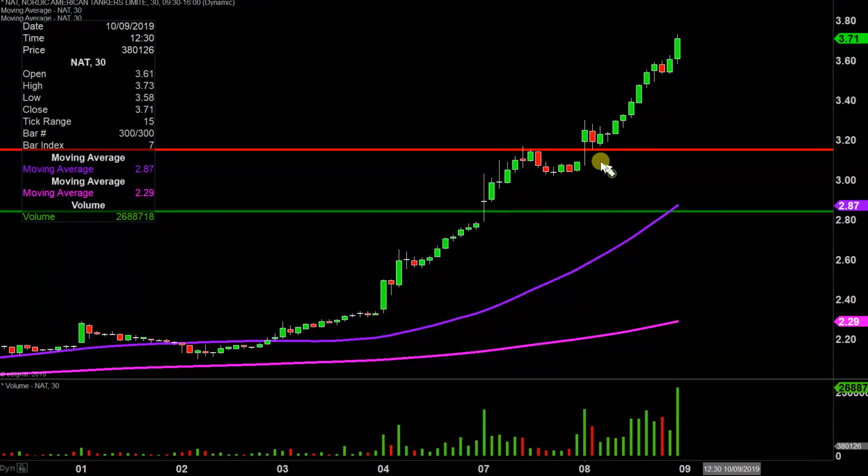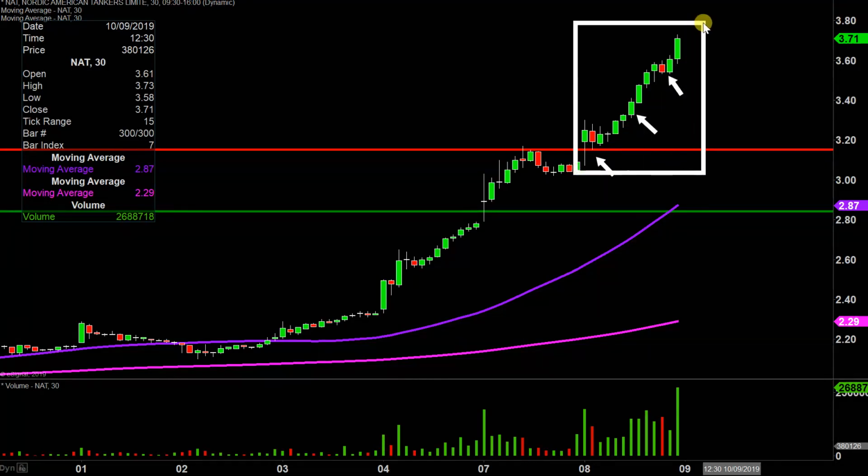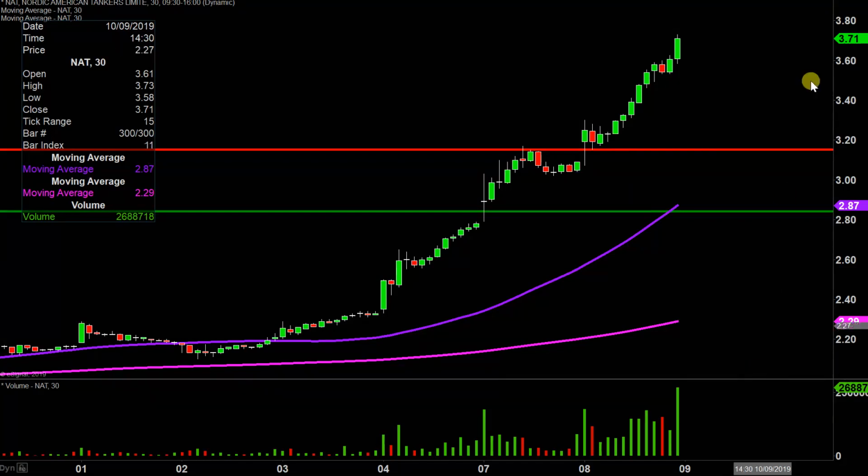Instead of showing these candlesticks here representing 1 day's worth of price action, which is what you would normally see, each one represents 30 minutes. So this here may look like several days worth of time. It's actually today's price action broken down into 30-minute time slices. I like this time frame. It does a good job of telling the quote-unquote story of the price, and it makes mapping out where levels of support and resistance are a bit easier to see.